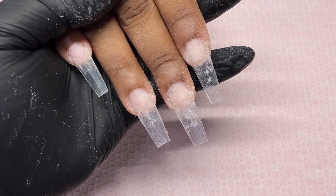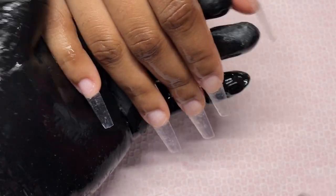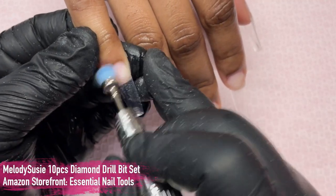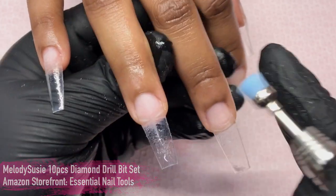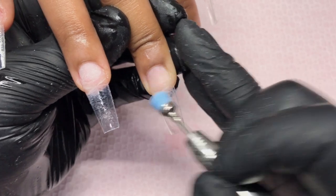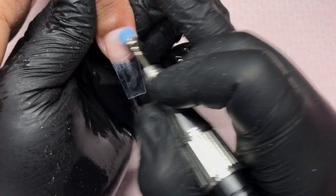So here's what the nails look like after they've been filed and shaped and blended. So I'm just going to take this dust brush that came in the Melody Susie 10-piece diamond drill bit set, as well as my isopropyl alcohol, and I do like using 99% alcohol, and I am going to be removing any extra dust from on the nail bed.